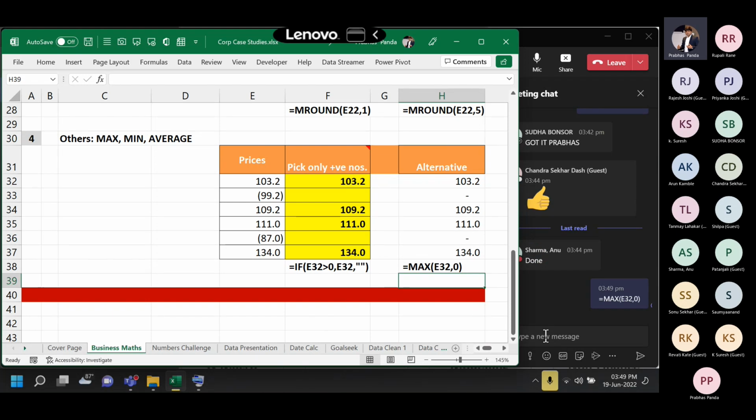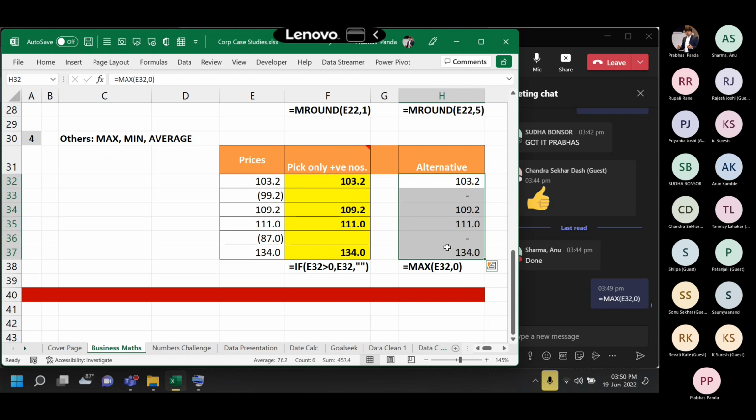Any doubt, any queries, you can ask me now. I'm so sorry, Prabhas. Could you explain the max formula again? Yeah, you know what the max formula does, is that clear? I'm not talking about the solution part right now. I'm just talking about it by nature. What is the max formula? Are you clear with that?